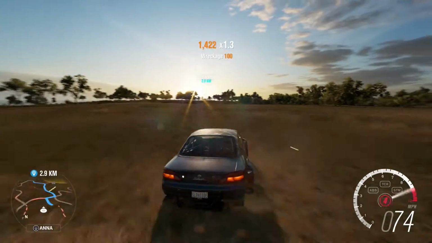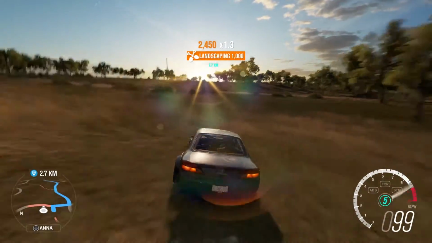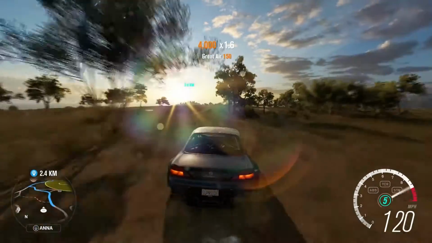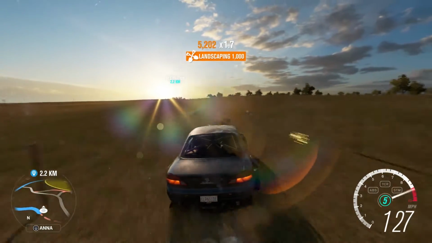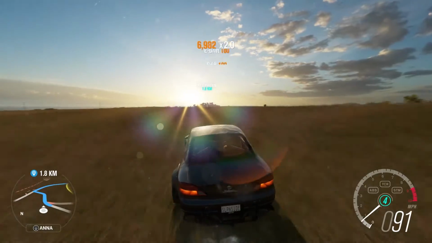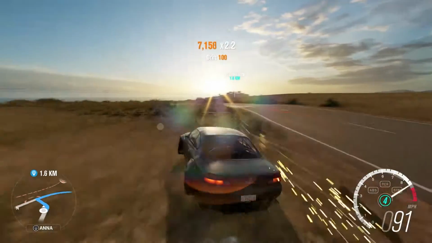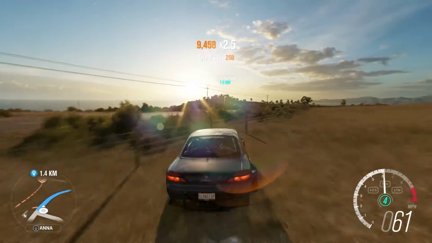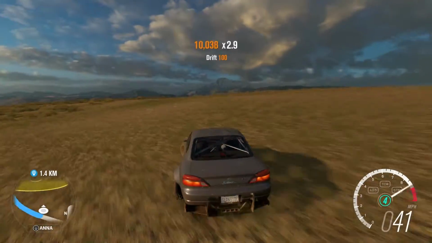In Forza Horizon 2, the best way to get points was to find a field with shrubs or find a field with fences. I need to turn it off. Yes, find a field with fences and bushes and just drift, and you will get loads and loads of landscaping points.